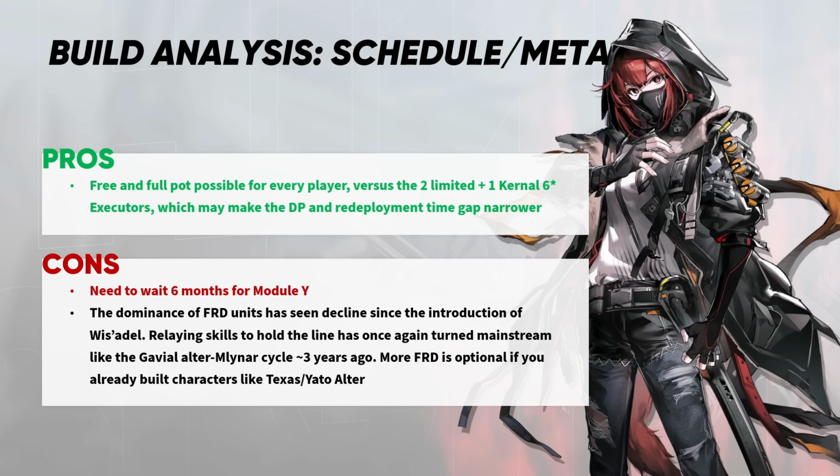But to really use her, Module Y is 5 to 6 months away, and from a meta perspective, fast redeploy units are not as dominant as they were about 1 year ago. Since the introduction of Wiš'adel, we've kinda come full circle and back to relaying devastating skills to clear a stage. And that's kind of the mainstream playstyle right now, which is kind of reminiscent of the older Gavial Altar with Nar cycling a few years back. Therefore, building more FRD is definitely optional if you think you're well banked on these arsenals.